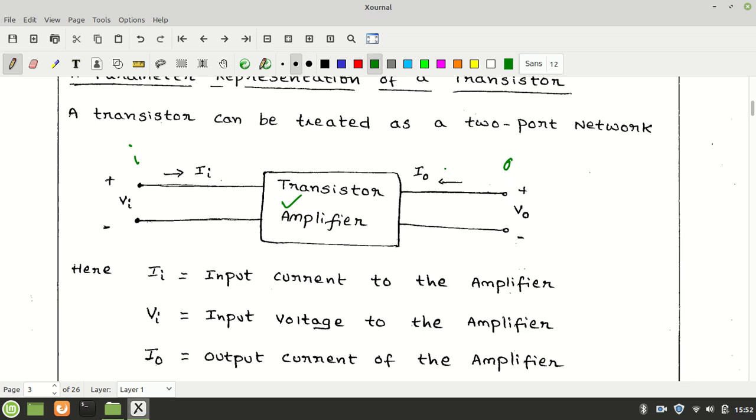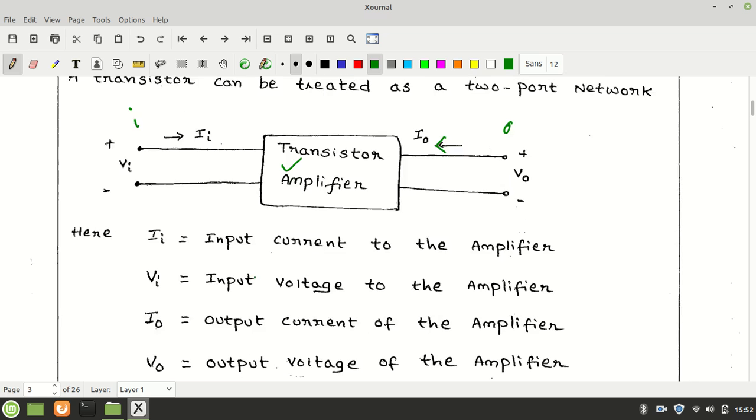You can see the input current is entering the system and the output current is also entering the system, because we want to make some positive signs here. According to Kirchhoff's current law, currents entering a point are positive. So keeping all these things positive, that sign convention has been taken, but in the actual problem the sign will come out with the actual sign.